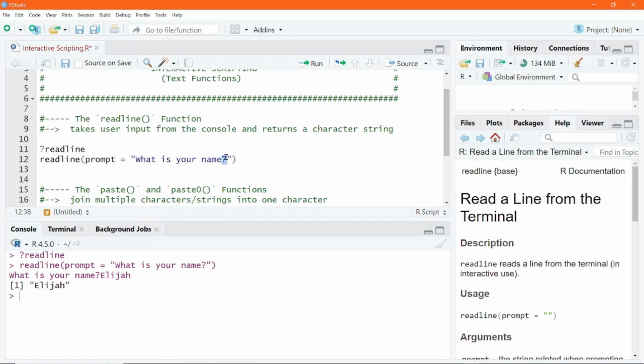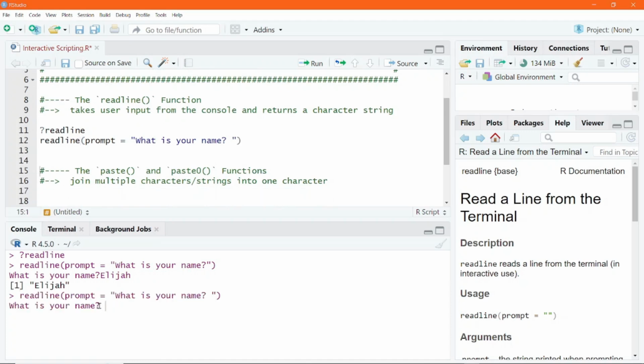So it is normally usual practice to have a space after your prompt. For example, I would put a space after the question mark, execute again, and then you would see that there is a space after your message, and it can separate the prompt which you're asking the user and what the user actually supplies. It makes no difference though, but normally it's a conventional practice. So let me go ahead and type my name, Elijah, and then it gets printed to the console. And it returns it as a string or a character.